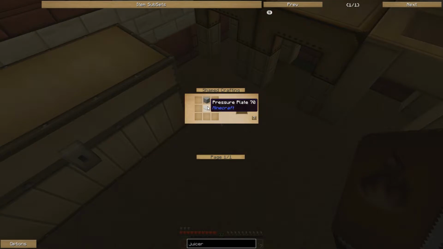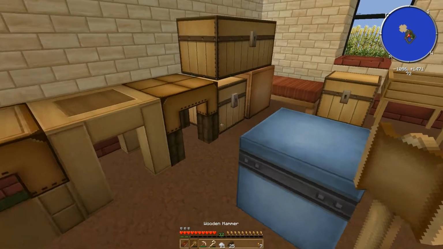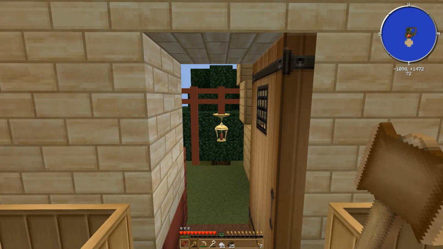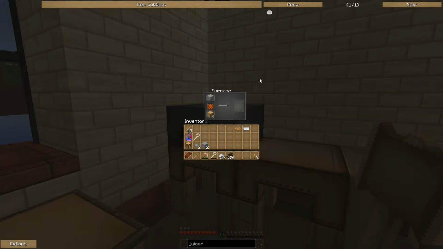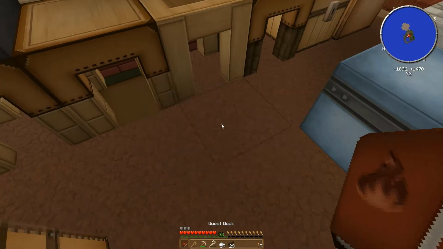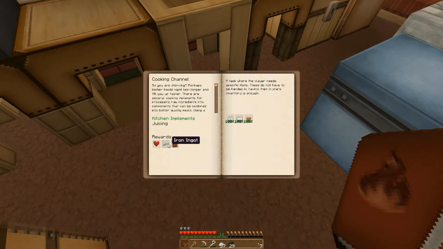1 stone and the pressure plate. Ooh, that's quite nasty. Okay, I'll be back in a minute when I've smashed more trees down. Okay, we're nearly ready. Just got to wait for that to smelt. There you go. There we go, like that. That goes there, that goes there. And we have a juicer. Cool. Juicer.